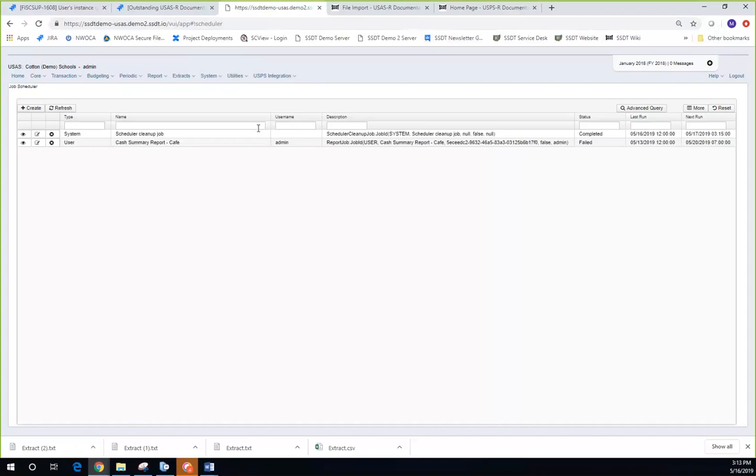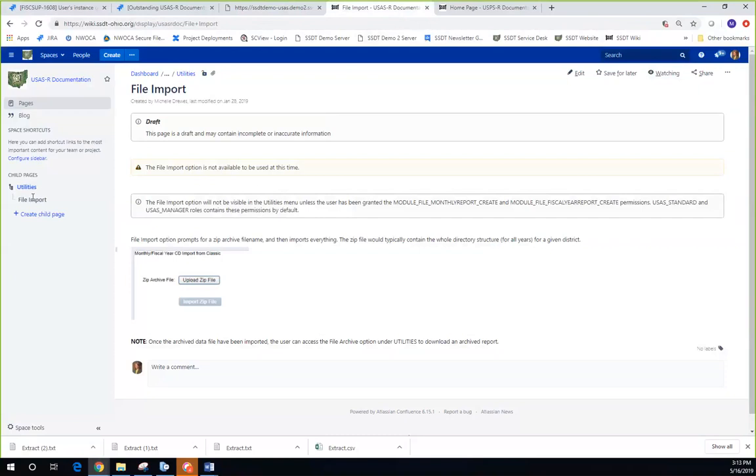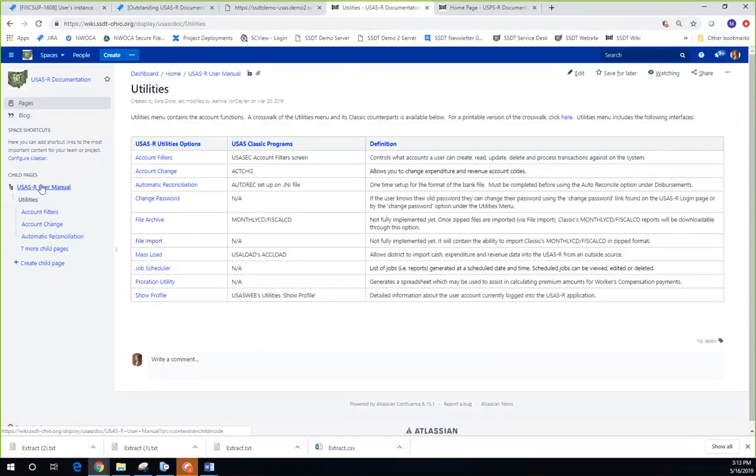And so we set up a job, and that's done on the reports, on the generate report option, and it's called a cron job. Then you can go into this job scheduler and see when that job ran. It's going to store it on here. And we have this also in our documentation. So if I go back up to the appendix, I believe I've got it in appendix one here.